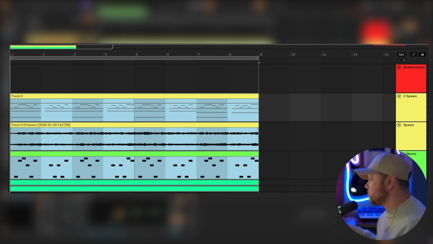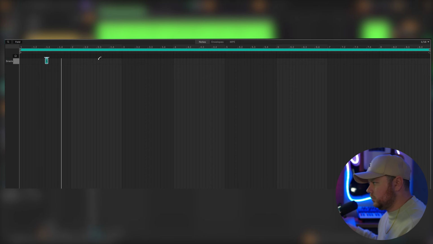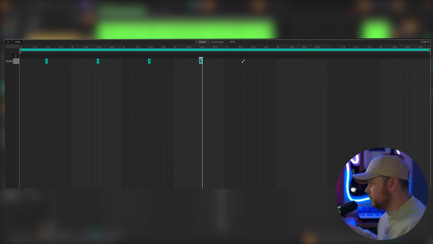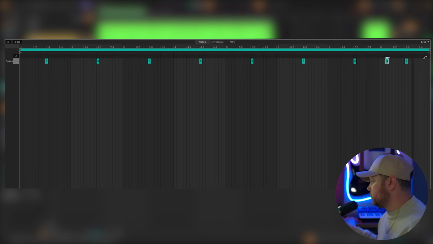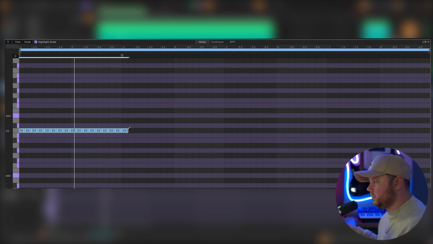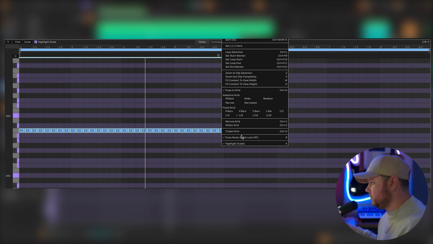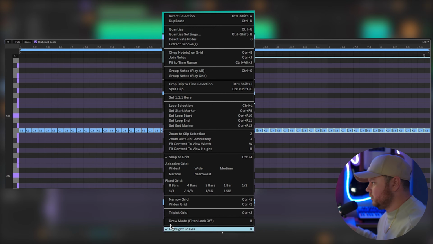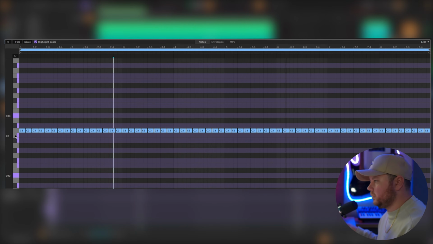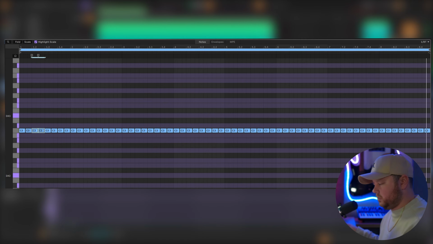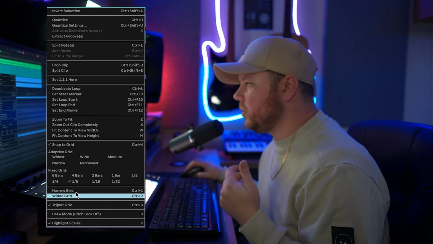Let's start putting some drums on this section. Let's add in a few triplets as well.